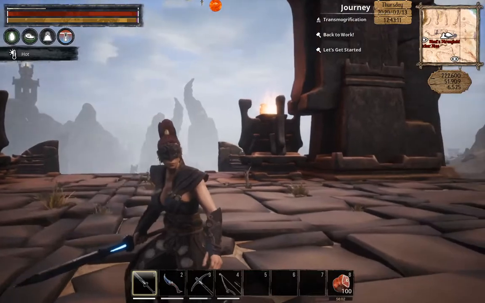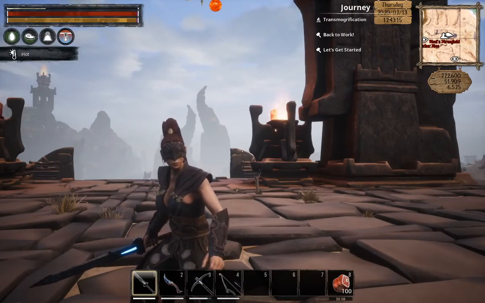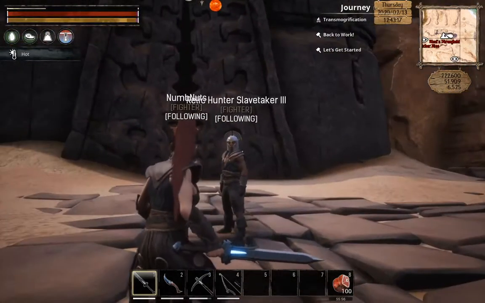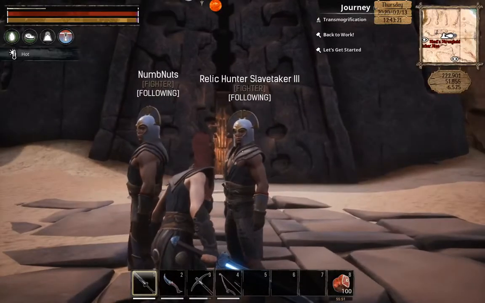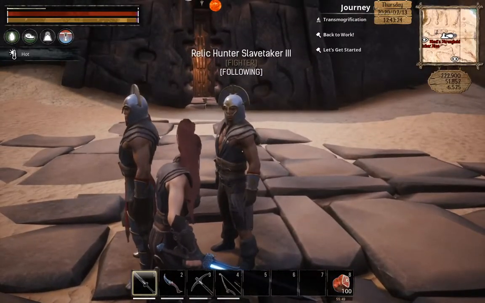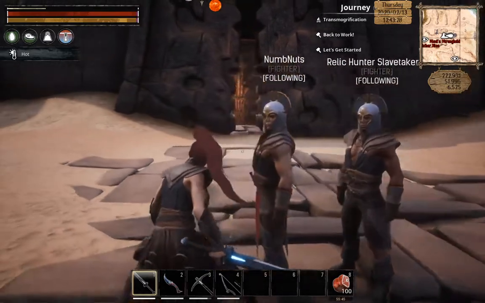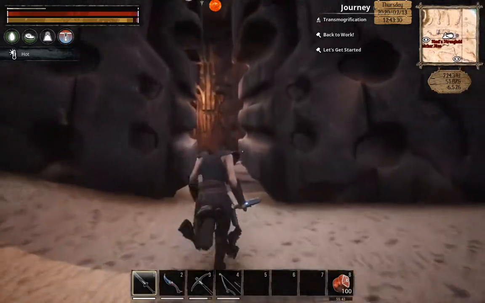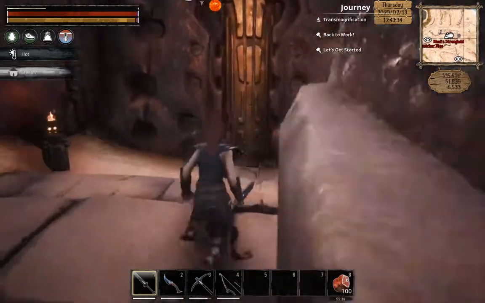Oh, so I still can't finish my tower because I've got to wait for the mod beast replace. We put the wrong one on. But I've got Numbnuts here and also my slave taker. I've got some healies and stuff. We're going to go and do the Warmaker. I've never done this dungeon before, so this could be fun.